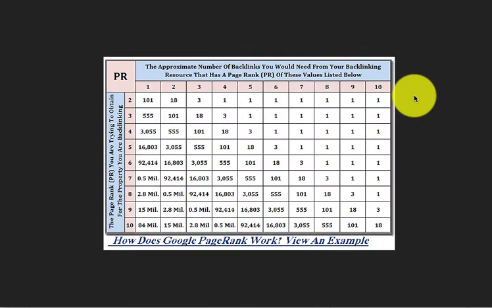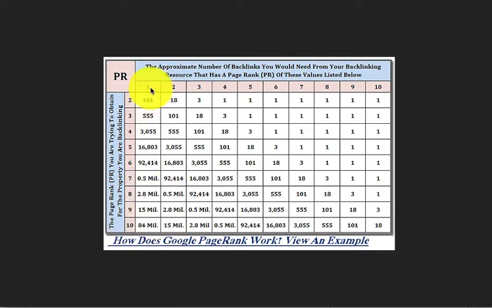Okay, so let's talk about why it's important to have links coming from Facebook and from YouTube, and we'll have links coming from LinkedIn as well, and we're also going to use the Google Plus and Google Local platform as well. So here's why. Google gives search rankings based on the page rank of the pages that those links come from. So, for example, in order to be a PageRank 10, which is what Facebook and Google and YouTube, etc. are, you need 84 million links coming from a PageRank 1, okay?